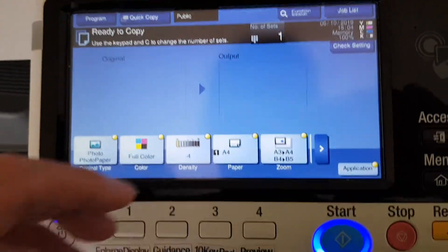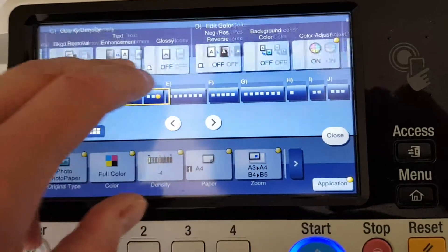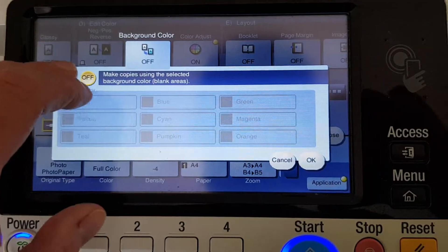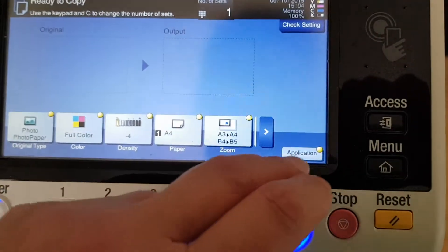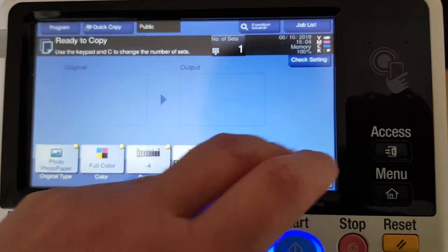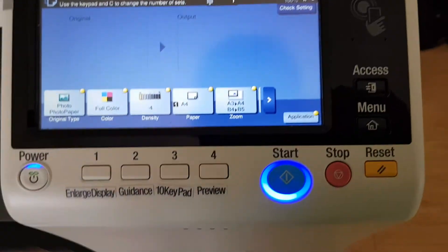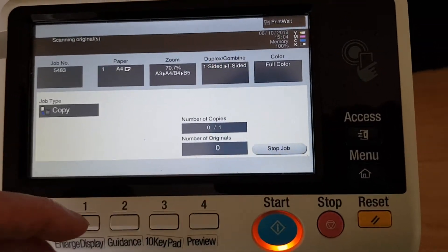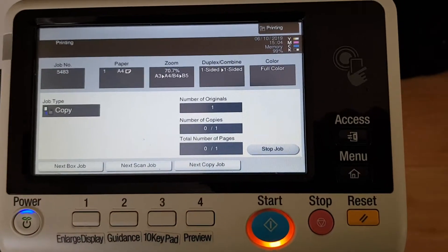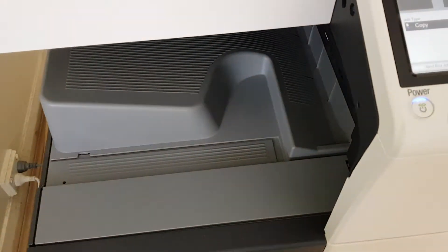I'm going to drop the doc feeder on it and we're going to add a background color — we're going to be daring and add a background color, hopefully it'll come up a treat. We've got to drop the doc feeder on it to make the background come up in the white areas on top of the doc feeder pad. Let's see how that works — if our little daring experiment works.